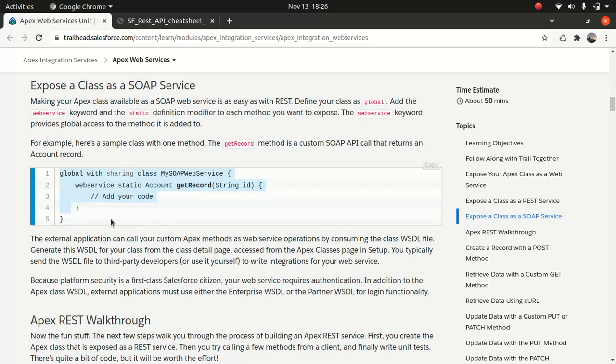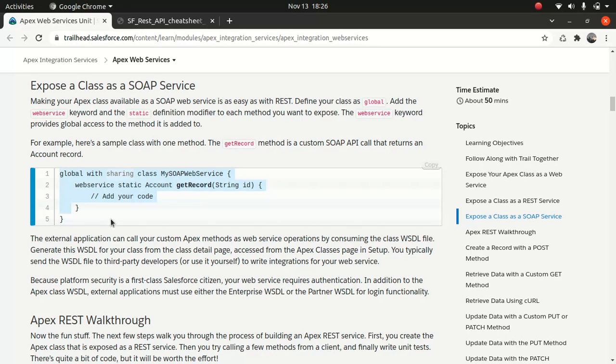But for whatever reason, if you're interfacing with, say, a third-party system on a contract-based agreement where it supports only SOAP, and you wanted to build a SOAP, then yeah, this is one way you can do it. But in my Salesforce career, I haven't used SOAP much because I don't have to use it. Most of the integrations you can do using a REST service, and it's pretty flexible.